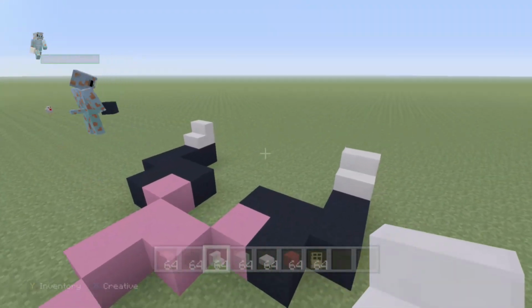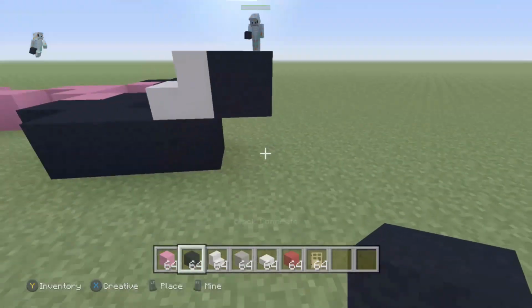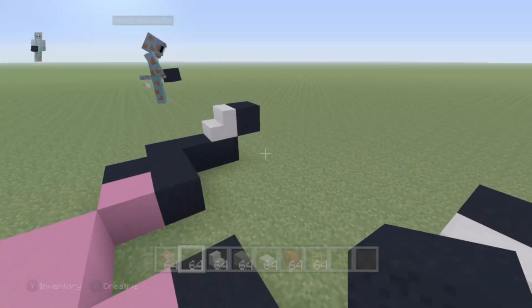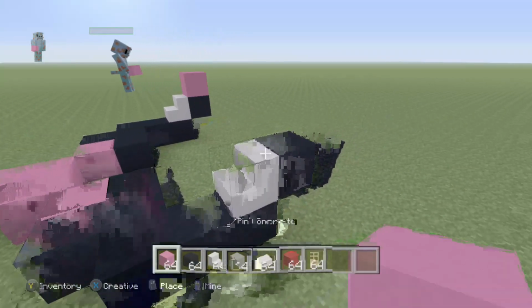Now place a black concrete behind the quartz stairs that you placed, like this. There you go. That's it. So as you can see, these are the teeth. Place a pink concrete on top of that.